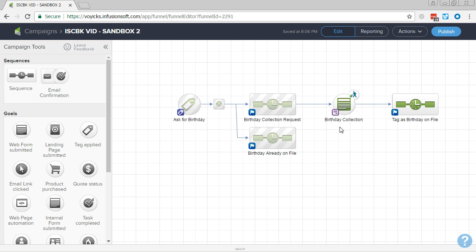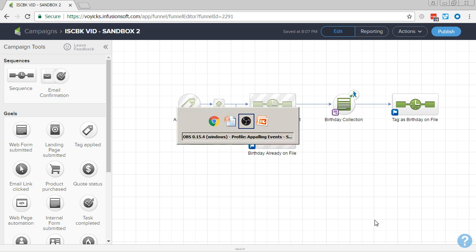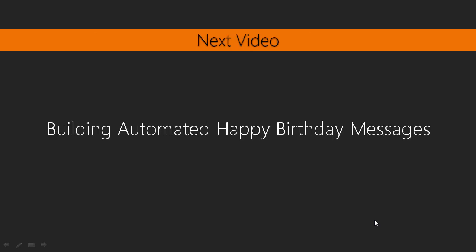Now keep in mind that we just used a web form. If you wanted to, you could use a full landing page for a richer birthday collection experience. And on the thank you page here, remember, we can always use the momentum from a form submission to drive customers somewhere on the thank you page. So maybe we want to drive them to the blog. If you want, maybe even give them a coupon code as a way of saying thanks, or just don't give them a dead end. Give them somewhere else to go. So now that we've collected somebody's birthday, in the next video, we're going to look at building automated happy birthday messages.